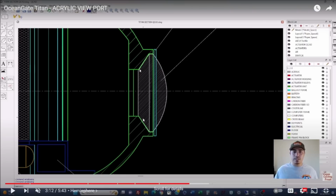So it actually sits inside of this dome here at the viewport, and then this blue liner here is actually a ring that helps secure it in place. At least it's tapered and it has a large mating surface. Stockton Rush did also sort of proudly claim that the acrylic viewport would give you a ton of crackling. Essentially, you would hear this thing breaking before it failed. He seemed pretty proud of that, but to me, if something is going to be crackling at those depths, you're not going to have much of a warning.